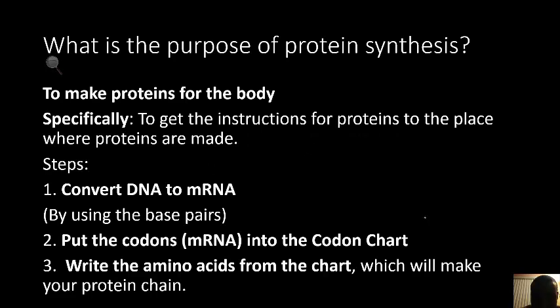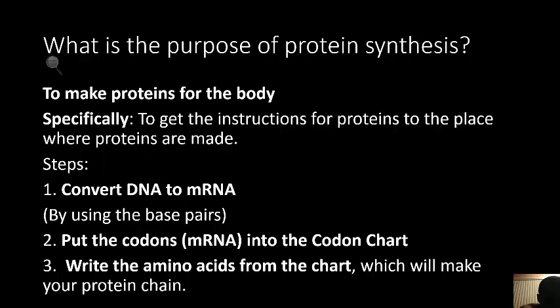So let's get started. Alright, so what's the purpose of protein synthesis? Synthesis, you know what that means. That means to make something. Protein synthesis, to make proteins. So the whole purpose is to make proteins for the body, period. Now, more specifically, it's to get the instructions for proteins to the place where proteins are made. It's still pretty simple, okay? If you're going to make proteins, you need instructions for them. So that's the whole purpose, is to get the instructions for proteins to the place where they make proteins.